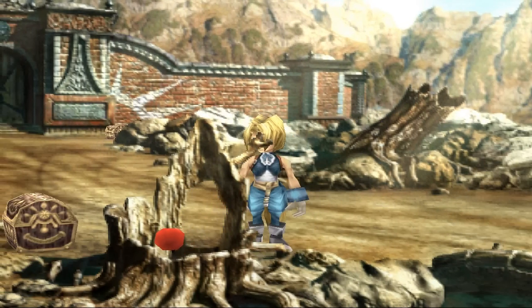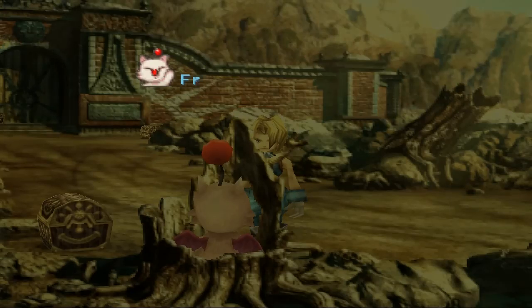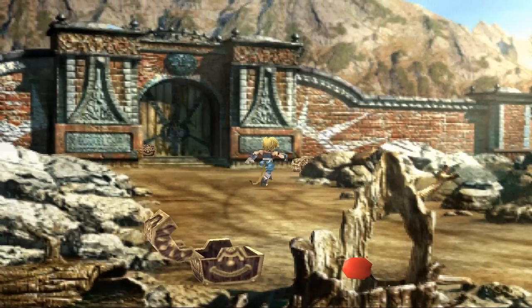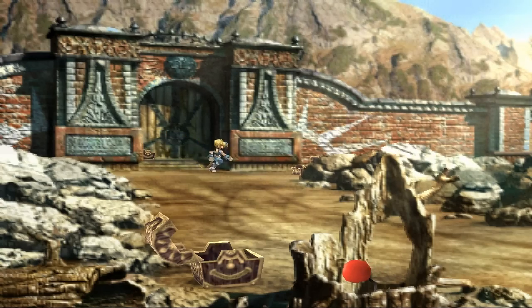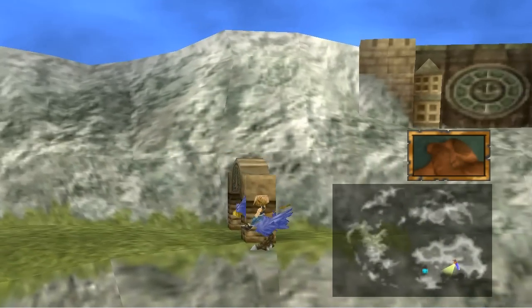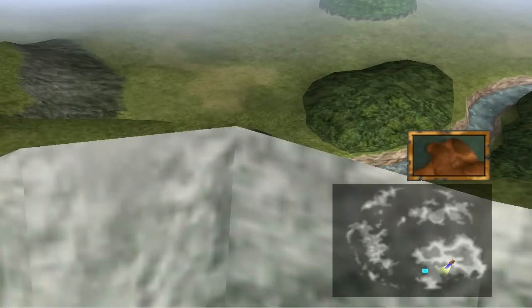So, there's Mog. Hello, Mog. Oh, okay, hi. Moscow. Well, we know where Moscow is now, hiding in a tree stump. Cool. Alright, let's just go over this quickly. Here on the map, there are a few south gates, so it's just right here, next to that big Lindblum gate, and very close to the Chocobo Forest over there in the top corner.